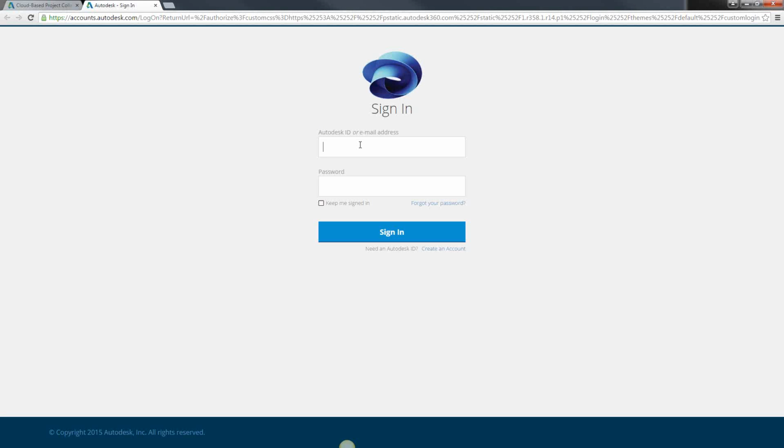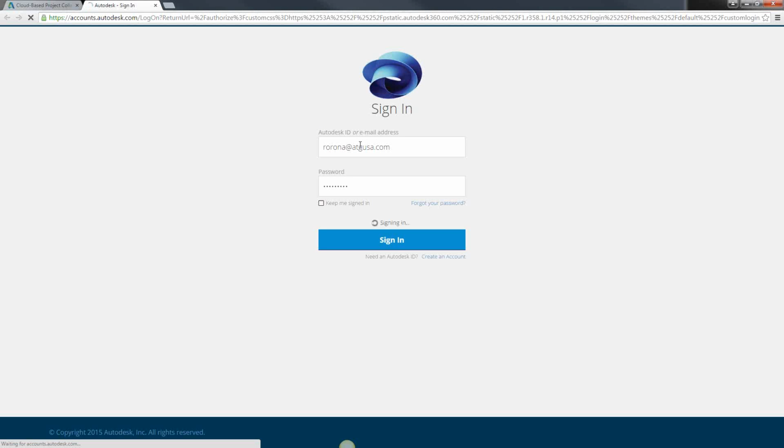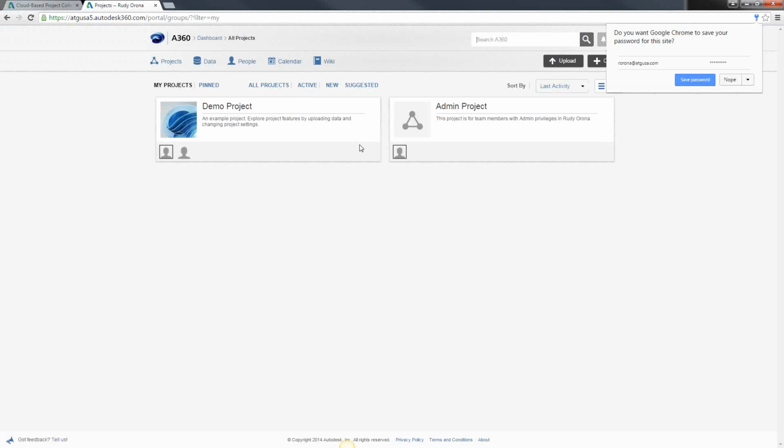First thing I want to do is open up my Autodesk 360 team. I want to sign into that using my credentials, so I'm going to go ahead and do that. Once the collaboration for Revit is signed up and you have purchased that, you're going to have access to setting all this up. The first thing that you're going to be able to see is this Autodesk 360 dashboard. It's going to display all the projects that you have created. So I simply just signed in.